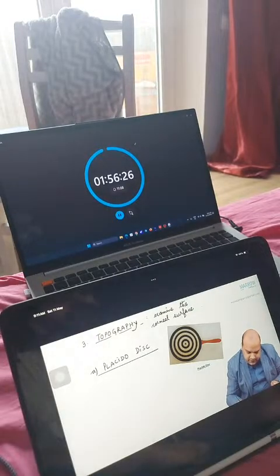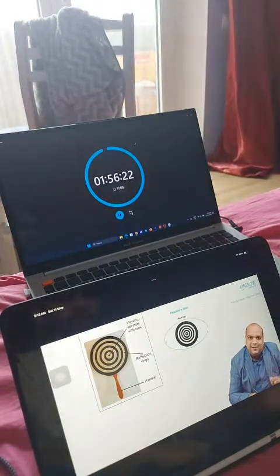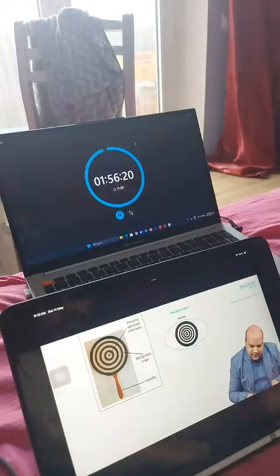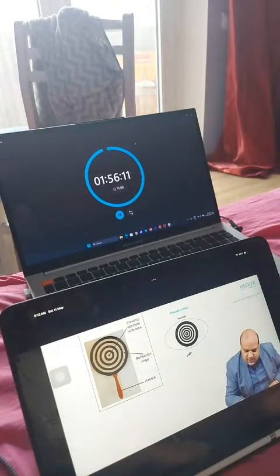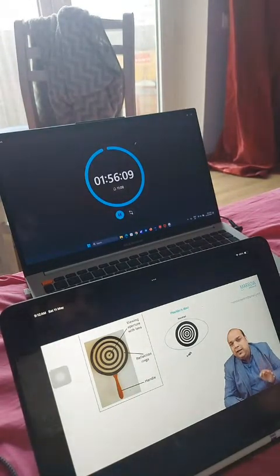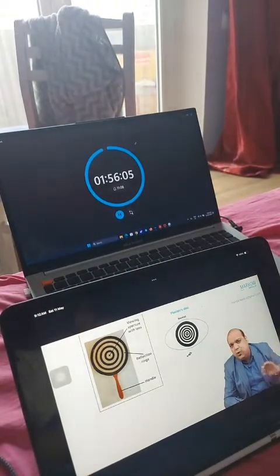Let's see how, everybody. This is how a placido disc works. This is a viewing aperture in the center with a lens. This is the handle which we are holding, and these are the rings of reflection. When we throw light on these rings, they reflect their image onto the patient's cornea, as you will be able to see in the image on the right side. Based on the shape, the size, the undulation seen in any of these rings, we are able to determine whether the cornea is absolutely smooth in surface or there are some problems.